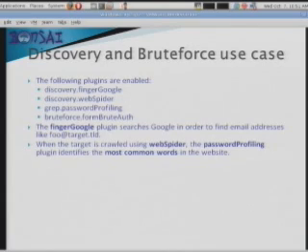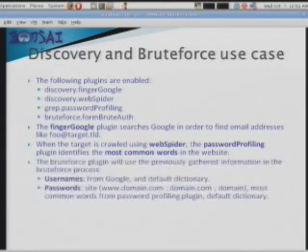Okay, so the Web Spider plugin is going to follow all the links, and the password profiling plugin is going to analyze all the responses, and it's going to say, oh, okay, the word bank was repeated a lot of times here, so the password bank is most likely to be used by users. Afterwards, the brute force plugin hops in and tries to brute force different logins.